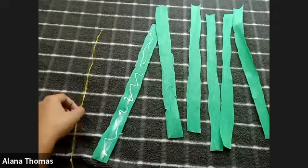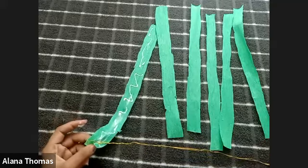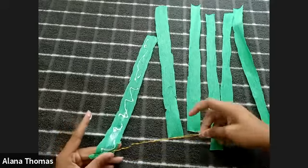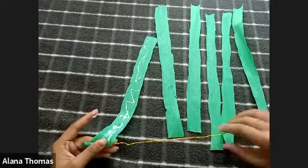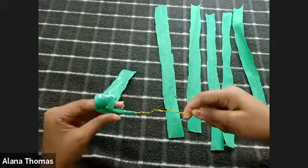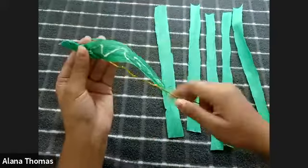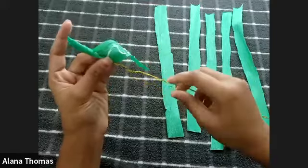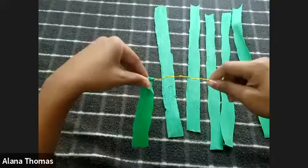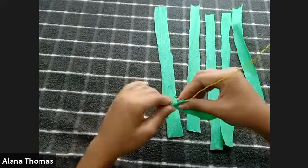All the way until the top, or do I have to put only some and not until the top? Alia, can you ask the question again? It was not clear, sorry. Do I have to put the glue all the way until the top? Yes. But I have a short stick. Okay, just put it on the paper and rotate it across the strip like this. Like how I'm rotating it. Can you see me rotating? Yeah. So just like that, you have to rotate your stick, okay? I've got a wire, you've got a stick, that is okay. Just rotate it across.